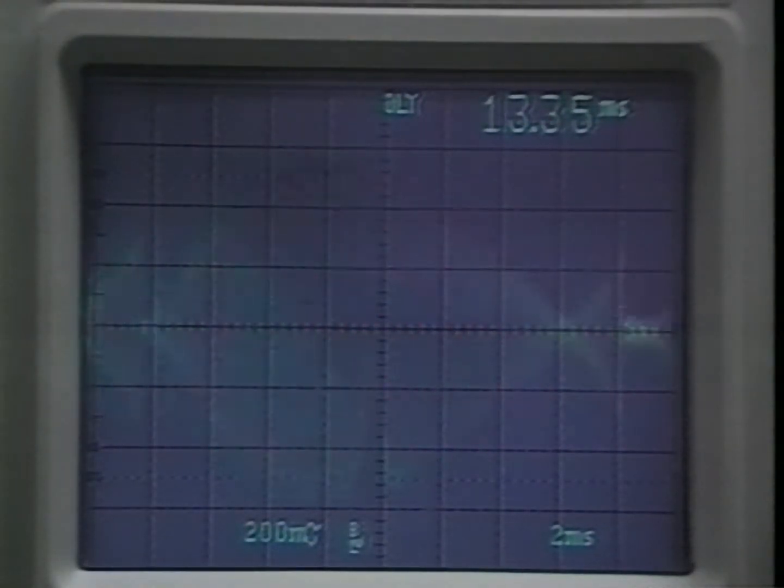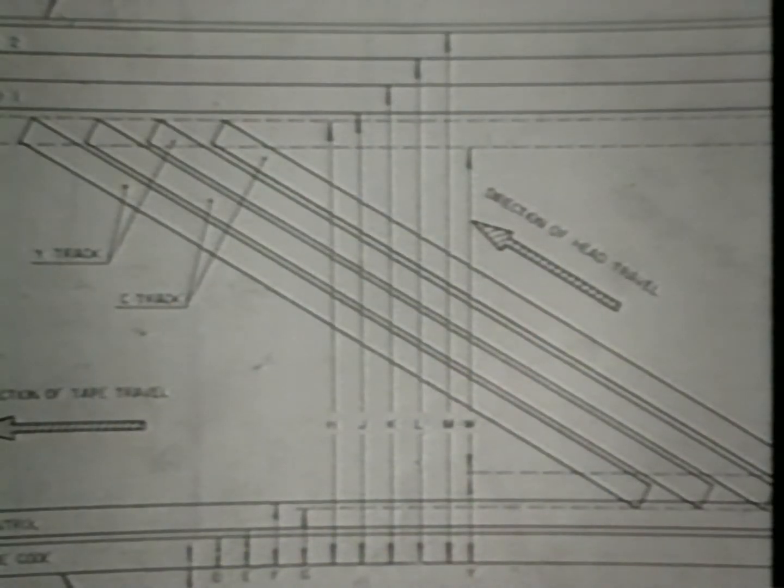Distortions or uneven wear could cause an RF envelope display such as this. The other factors involved are the entrance and exit guides that control the linearity at the beginning and end of the video track.